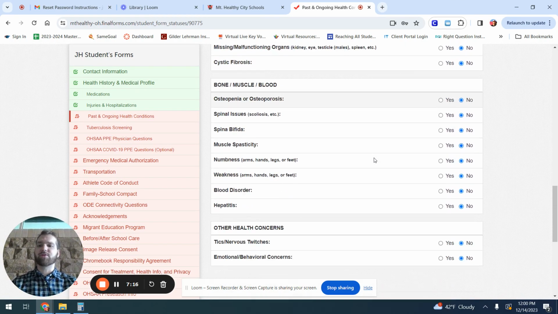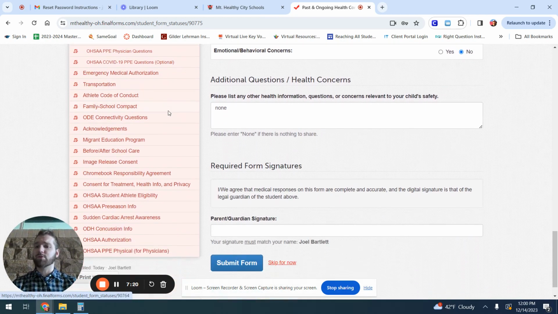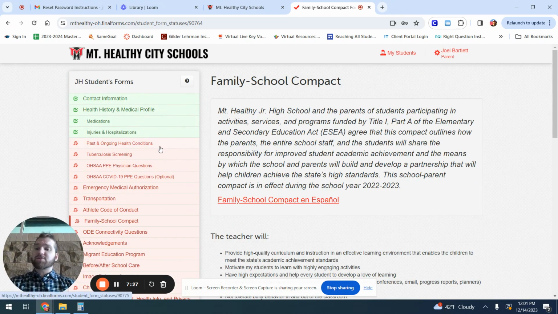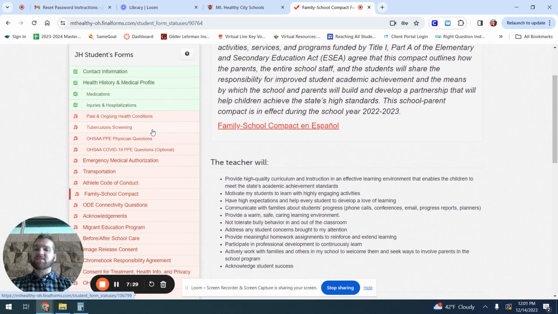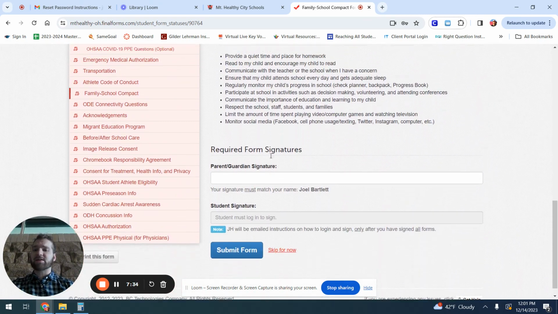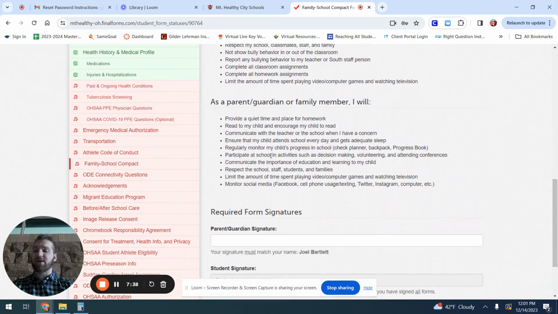So for the sake of moving on, I'm going to go through, basically, this is what all of this will look like, okay? I'm going to pause it. We'll get to the end. First few things we've gone through were actually just for athletes. Now we're going to get to the things that are for everybody. So you notice that there's this general compact, and this is an agreement between the teachers, the students, and the school, the family members as well.